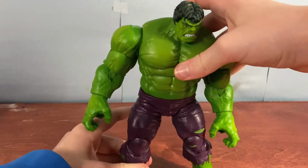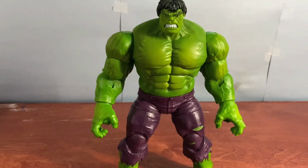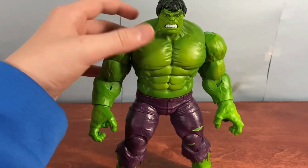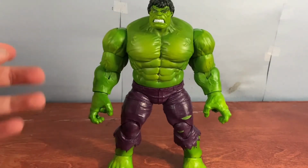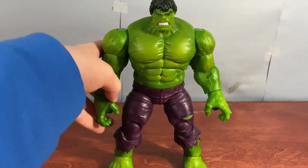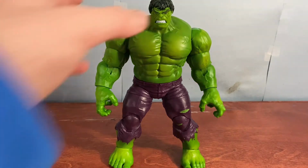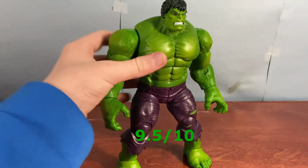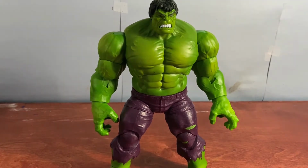So overall, really good articulation on this figure too. It looks good. It has great articulation. My only real problem with it is just the butterfly joint. I wish it moved forward. And then there are a few other stiff joints like the bicep swivel, and the hips can be a little better, a little loose, but honestly, this is an amazing figure. I'd give it a great 9 out of 10. It's one of my favorite figures for sure. You know what, maybe I'll up that to a 9.5 because I really do like this figure, and it was definitely worth the purchase.